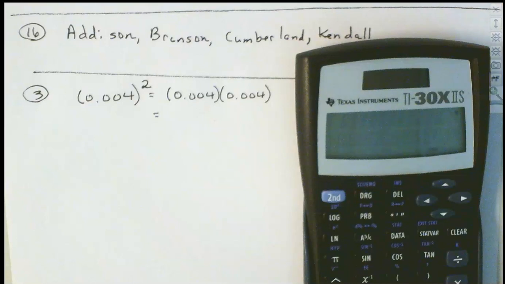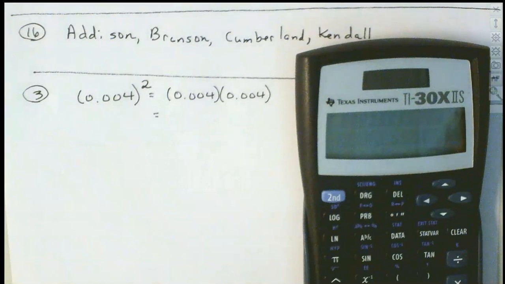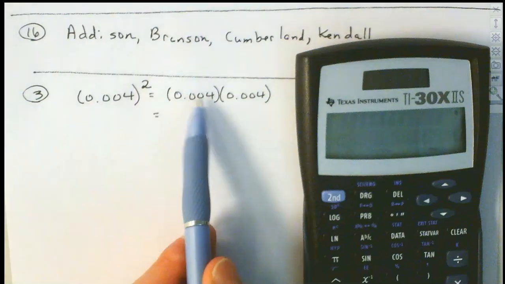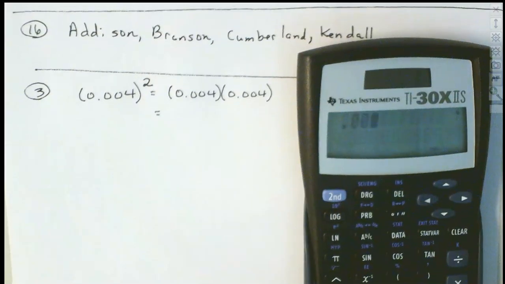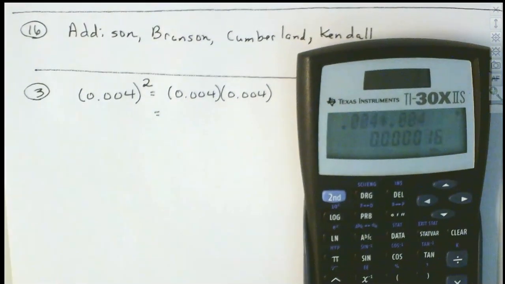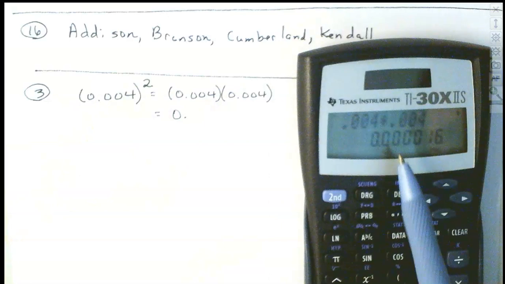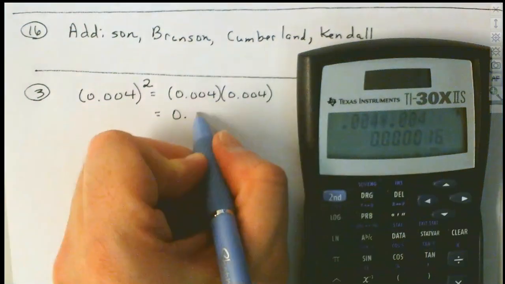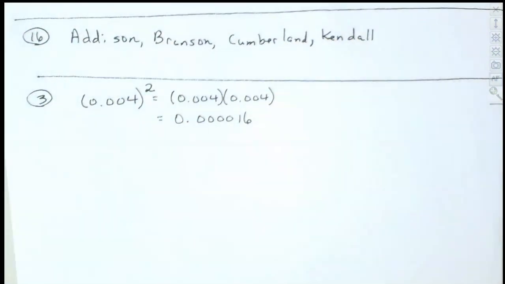Later on, I'll show you how to use the caret key in your calculator. But right now, I'm having you write it out twice because I really want you to understand what those exponents mean. When it is an exponent of 2, a square, that means we write it out twice. When it's a cube, we would write it out 3 times. Later on, I'm going to show you how to use the power key in your calculator. But for right now, I want you to just multiply it out so you understand what these exponents really are. So then that comes out to be 0 point, and then we've got 1, 2, 3, 4 zeros, and a 1/6.